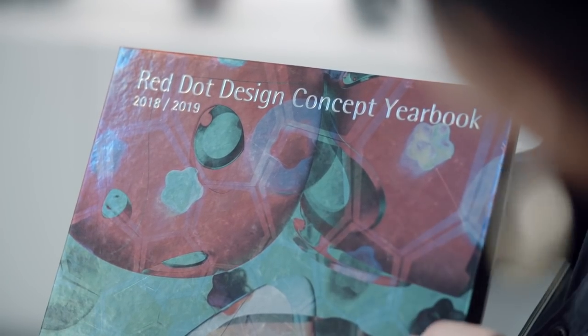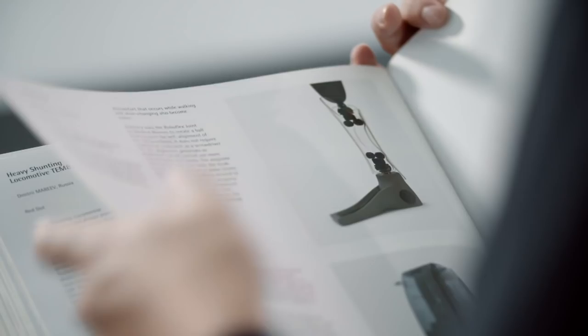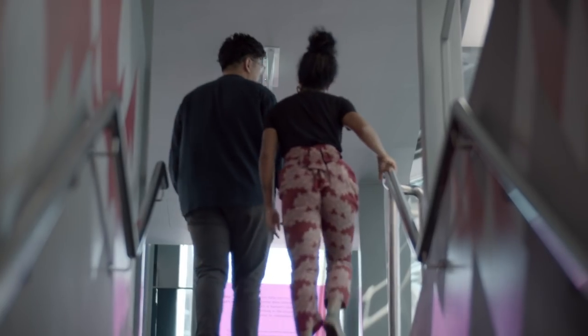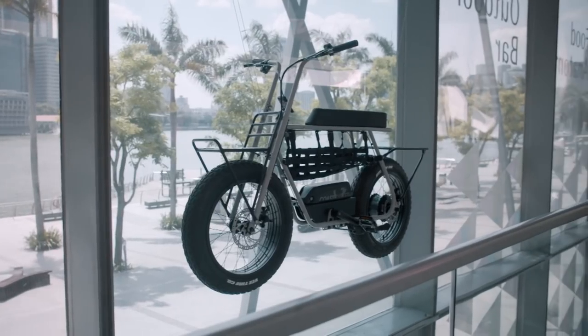Every year, about a handful of products, ideas, and concepts are submitted from Singapore — out of about 4,000 entries each year, four or five emerge from Singapore. Currently on display is a bicycle produced by Coast Cycle, Singapore designers. What's interesting about this exhibit is that you've really seen the Coast Cycle grow from a concept all the way to an actual product — from a seed into a tree. That's really meaningful.